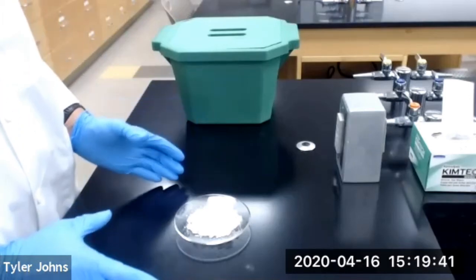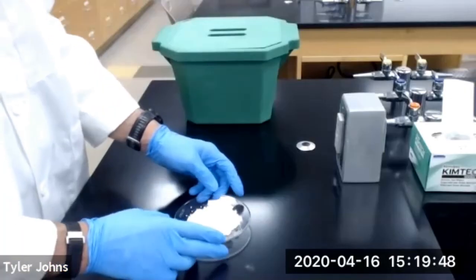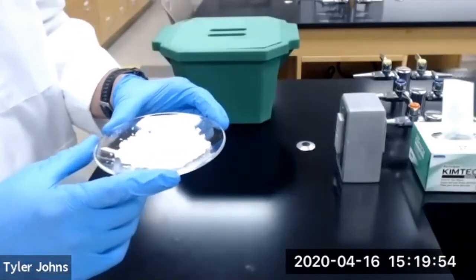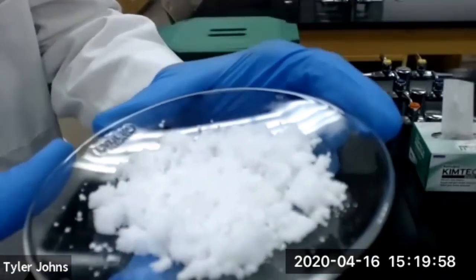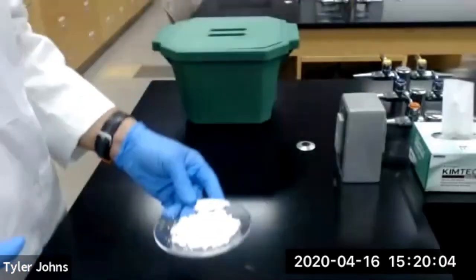Okay, so after filtering, I've gone ahead and transferred my alum crystals to a watch glass, and I'm going to let them dry before I determine the mass recovered of the alum. You can see my crystals are right here. Hopefully you can see those. That's the alum crystals. And we're just going to let this dry.